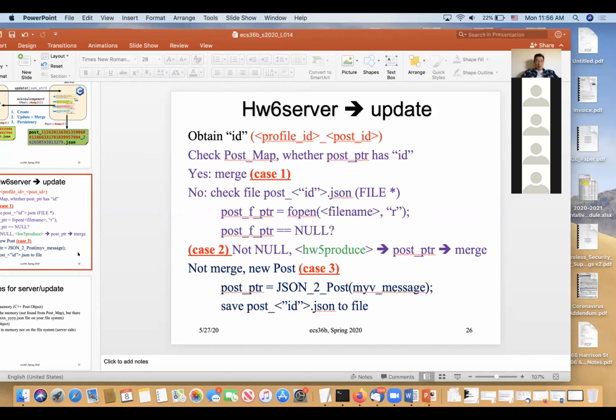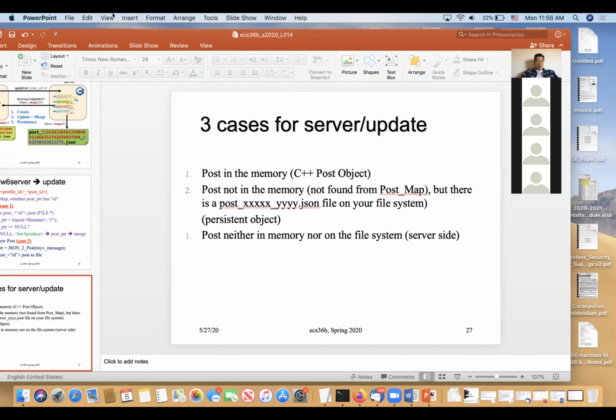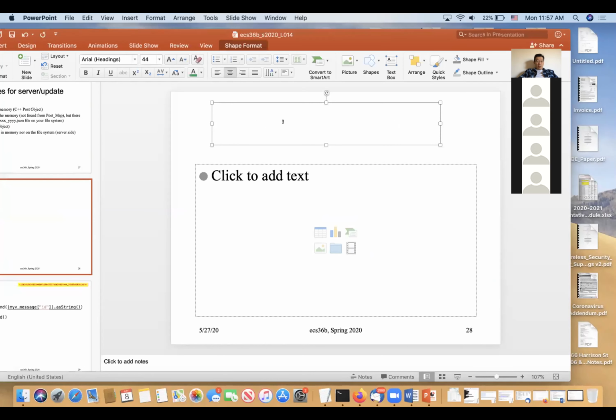Let me actually describe that. Add another slide here. So basically, you're asking how to go from the file to the C++ post object, right? That's your question, right? Yeah.